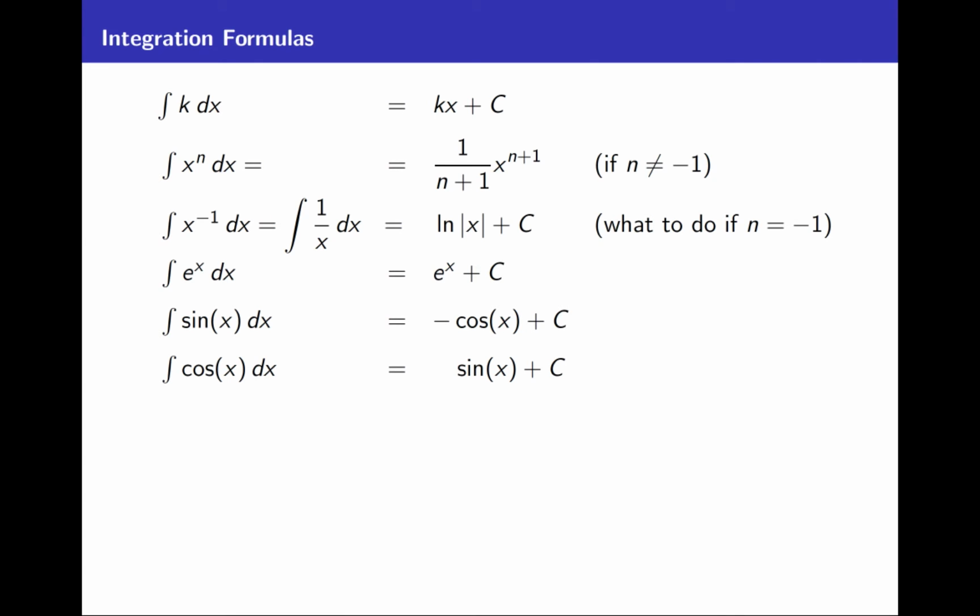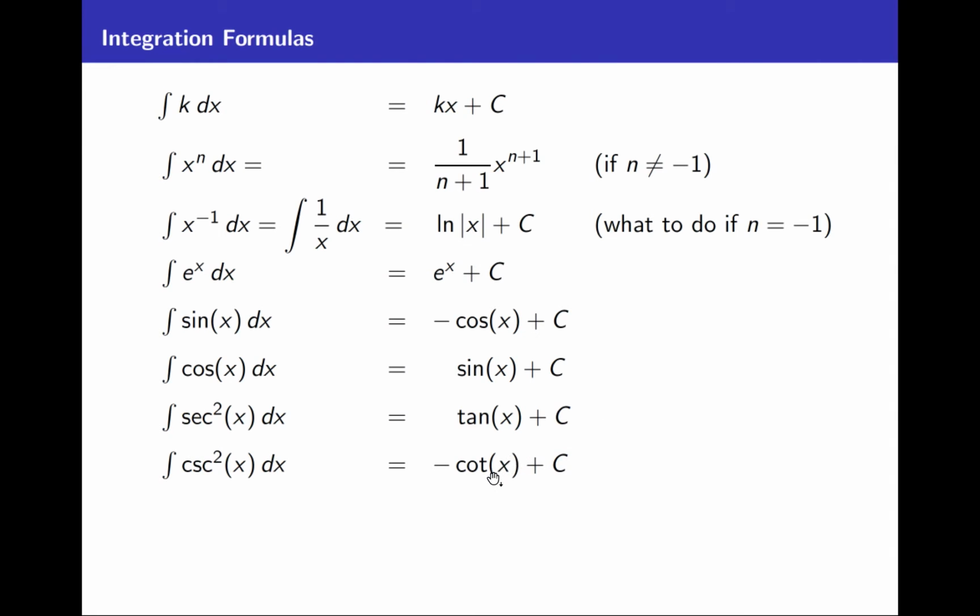Now, you would like to have a formula for the integral of tangent x dx, but that's not quite the way this is working, because we're running known differentiation formulas in reverse. The derivative of tangent x plus c is secant squared x. So that tells us that tangent x plus c is an antiderivative of secant squared x, meaning that the integral of secant squared x dx equals tangent x plus c. So you see how that's working?